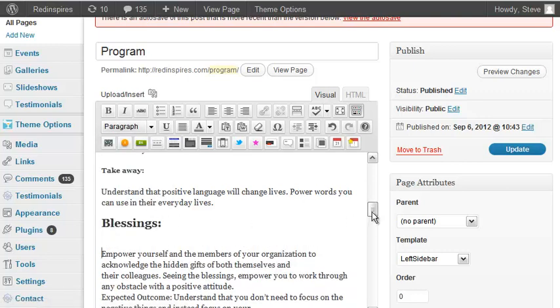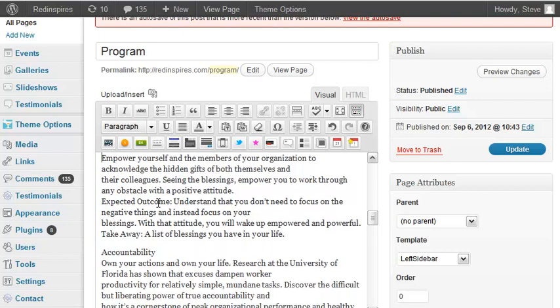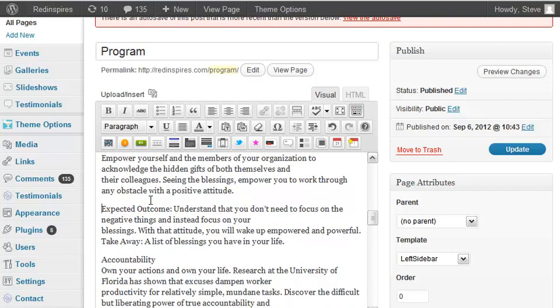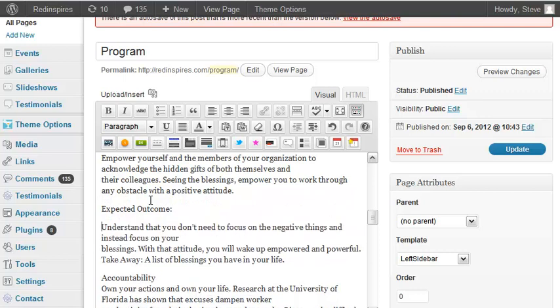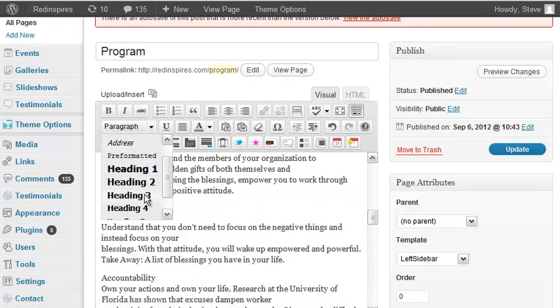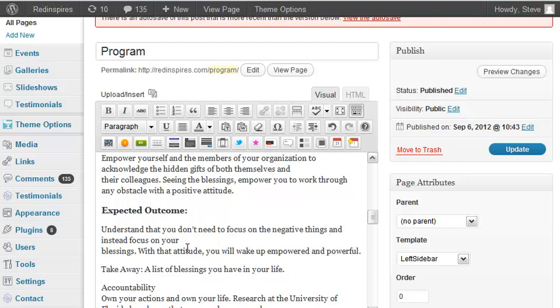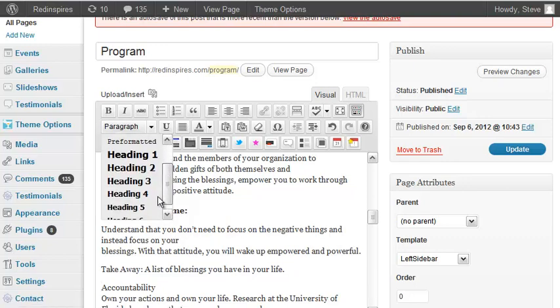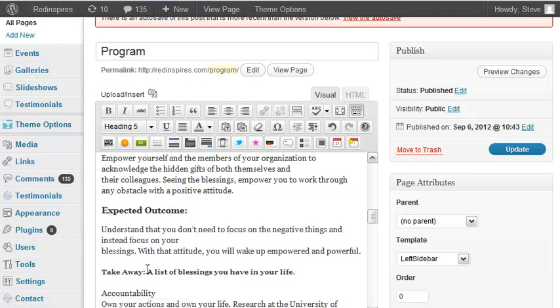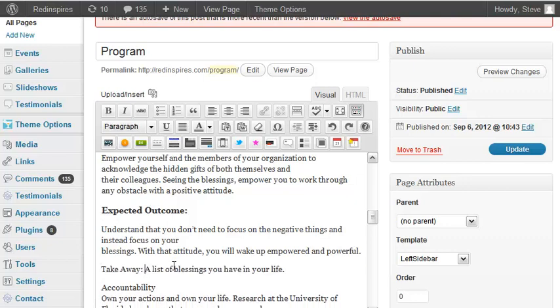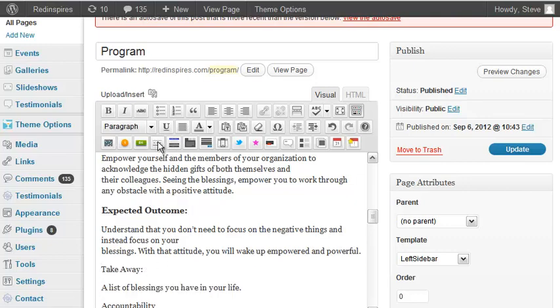Blessings is H2. Expected outcome is H3. And takeaway was H5. And I did it again. Make sure the returns are properly set first.